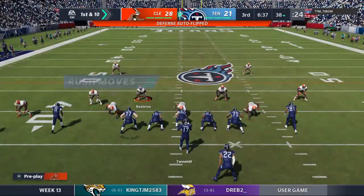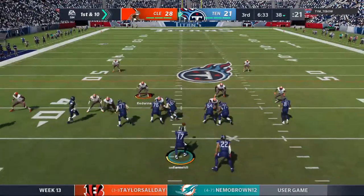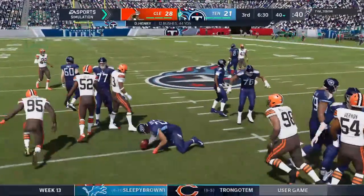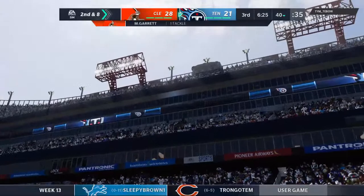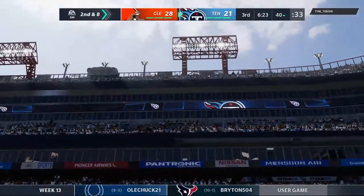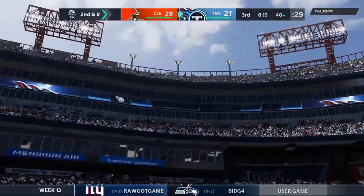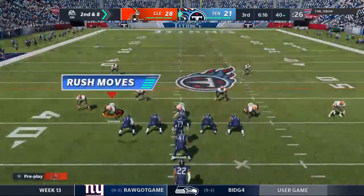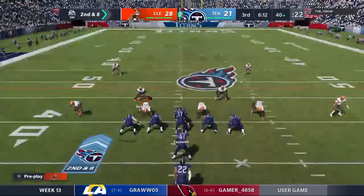So here's a 1st and 10 at the 38. Running from the gun with Henry. And a good swarm to the football defensively as they get him down at about the 40. Tackle made there by Myles Garrett. Well, any lane that might have been open there was closed pretty quickly, and that was because the defensive front, they won that battle at the point of attack at the line of scrimmage. They used great leverage, held their spot, and stacked him up.